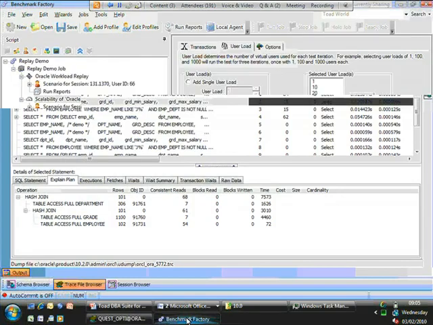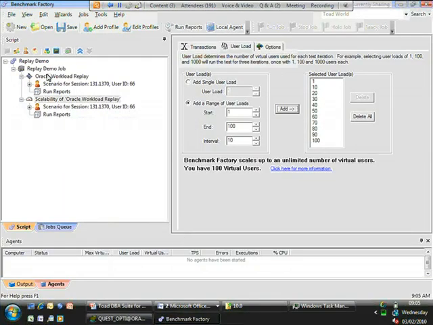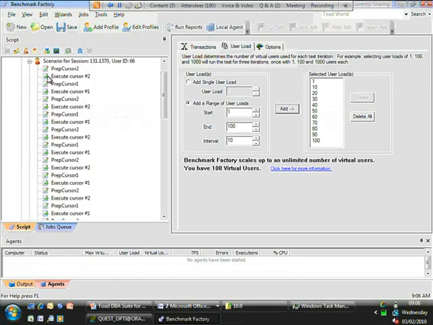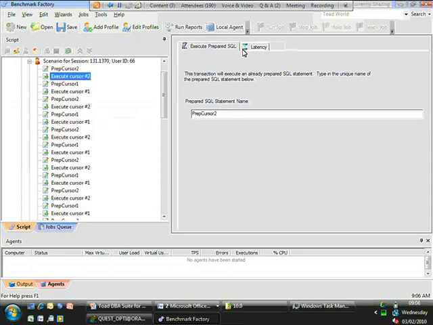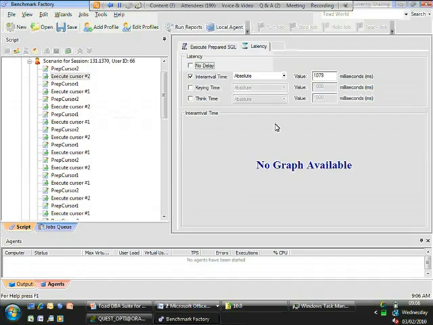Now if I move over to Benchmark Factory, you can see I've got a demo job set up here, which is for Oracle Workload Replay. I've got a single session recording in here, which has been captured in Toad. I could have a multitude of different what are called user scenarios in here, and each of these user scenarios has captured all the transactions from the trace file.